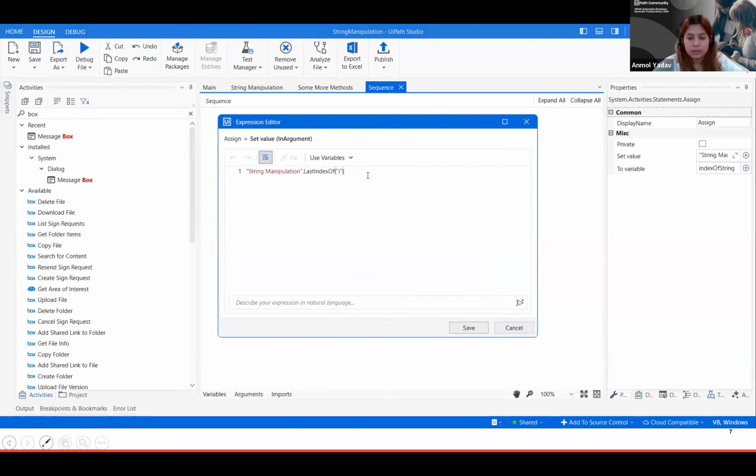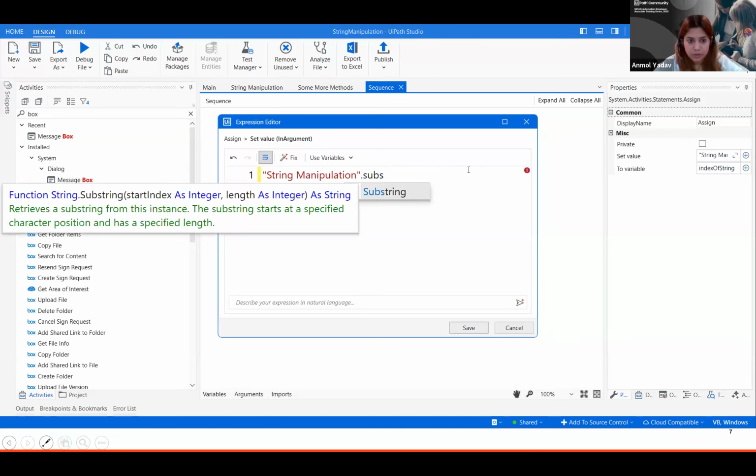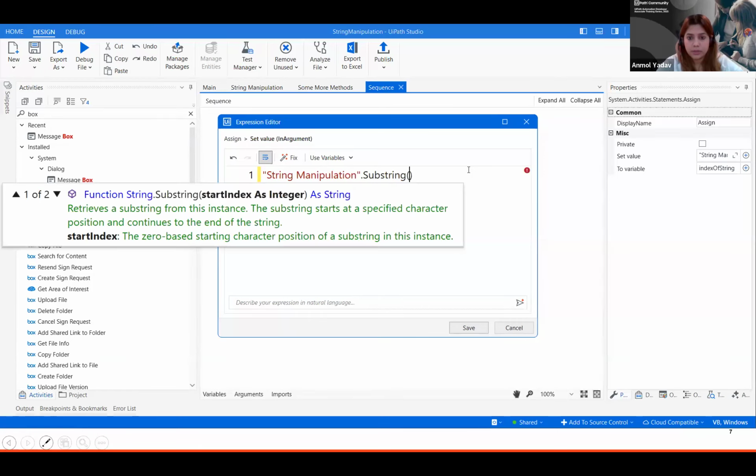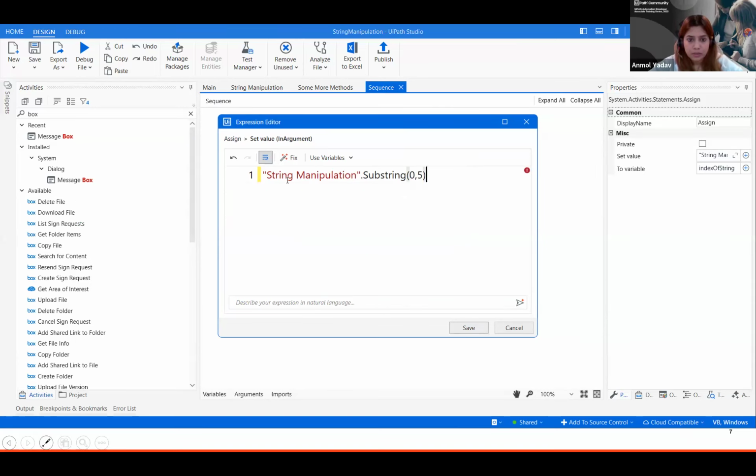One other method that we saw in the presentation is substring. So we can write substring here and it would take start index as integer and length as integer. So let me say start index I gave 0 and I say 5. So it would start from here 0, 1, 2, 3, 4, 5. So this is what it is going to give me.